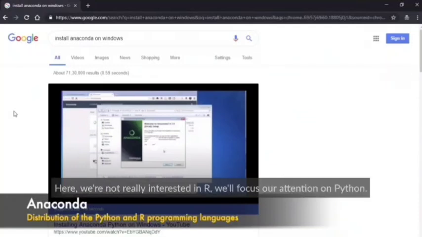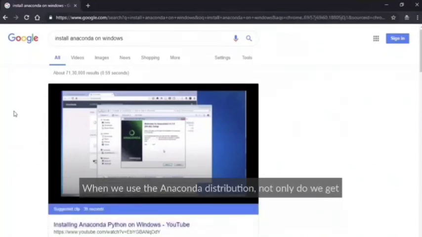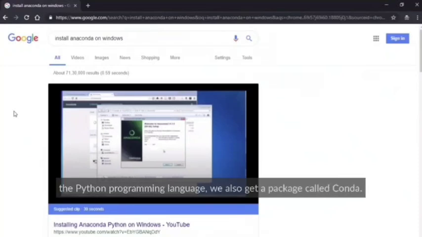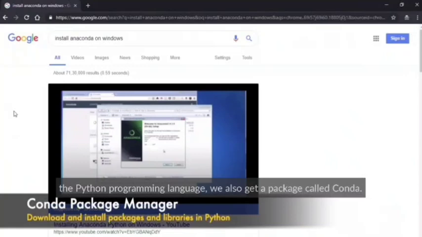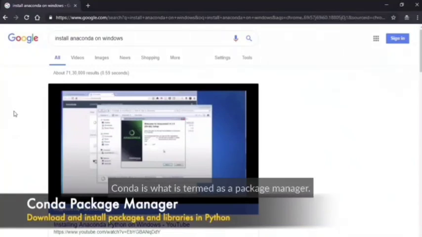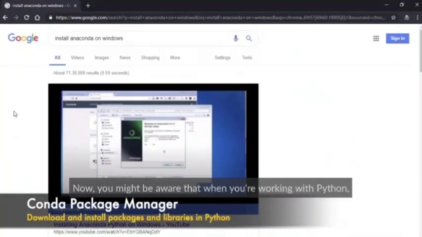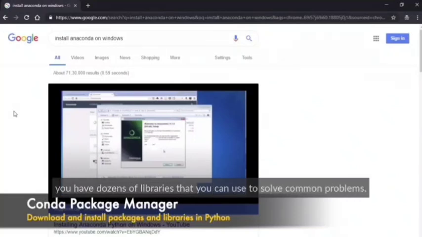Here, we're not really interested in R, we'll focus our attention on Python. When we use the Anaconda distribution, not only do we get the Python programming language, we also get a package called Conda. Conda is what is termed a package manager. Now, you might be aware that when you're working with Python, you have dozens of libraries that you can use to solve common problems.